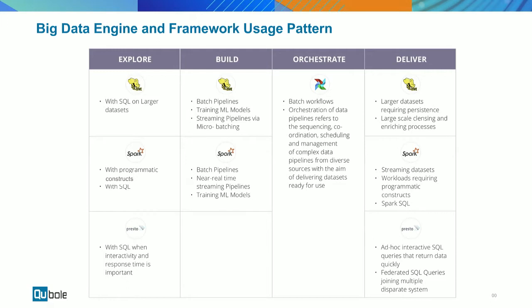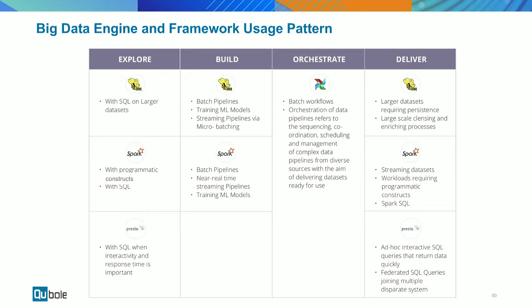If you need programmatic access to the data in order to explore it, sometimes you may find data formats. For example, healthcare insurance has those formats called 835 and 837. And those are hierarchical formats. It's not easy to traverse them unless you have a programmatic tool. So you could perhaps write Python, and Spark is probably the better engine in that type of instance. It can also do SQL. And then we have Presto. If you're running interactive queries and the response time is important, Presto is probably the better tool to use.